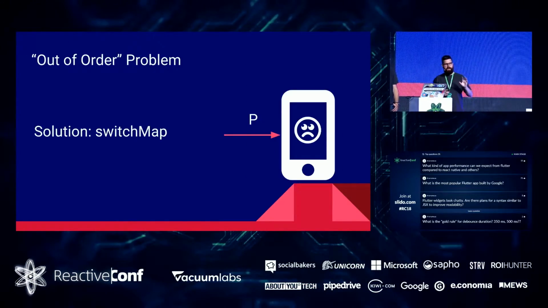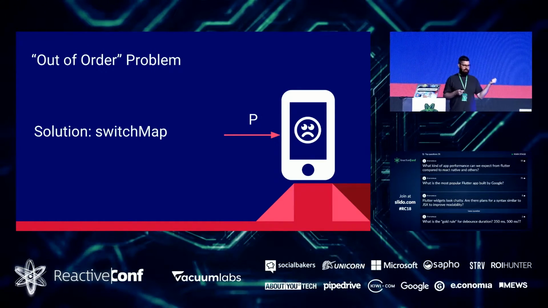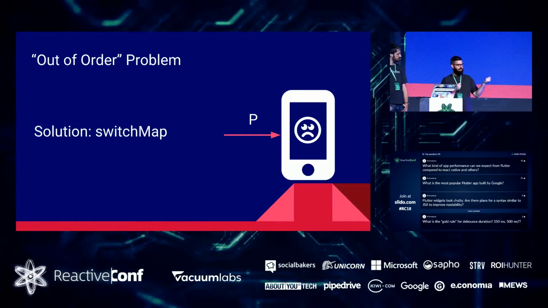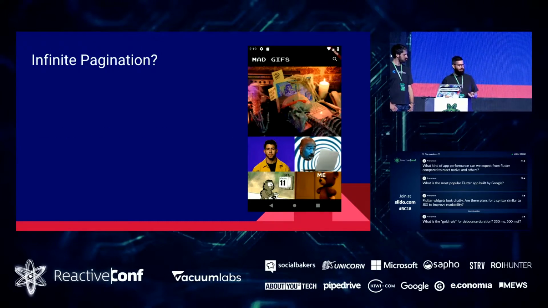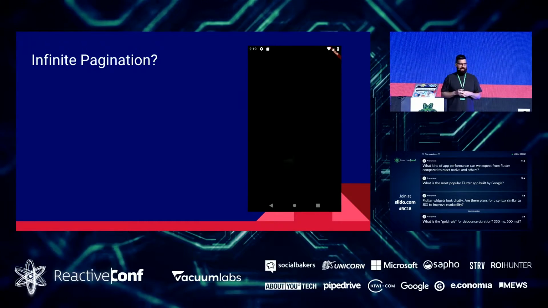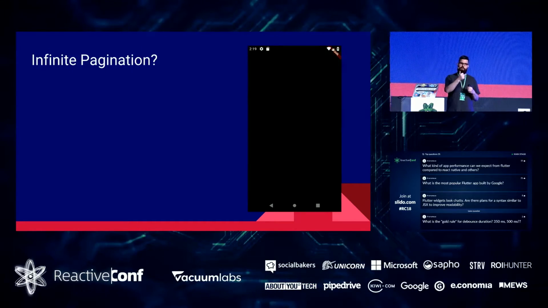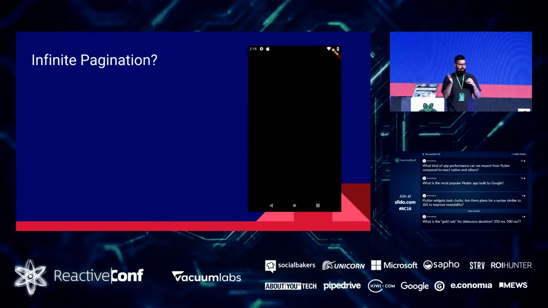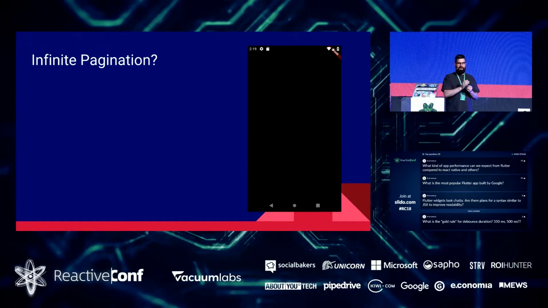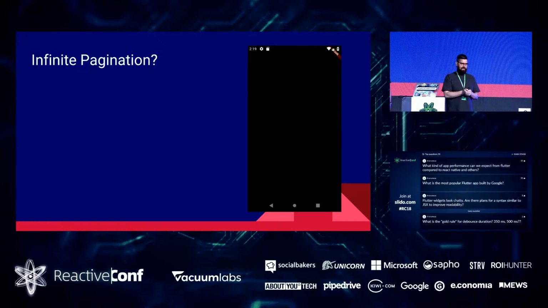But the cool thing, and this is the more general point of this functional input to functional output, or streams of input to streams of output, is that we can use other types of map as well. In the case of infinite pagination, you might have a stream, and as the user is scrolling down your page, whether it's on the web or a Flutter app, maybe they get about 500 or 1,000 pixels away from the bottom, and you want to start loading some data.